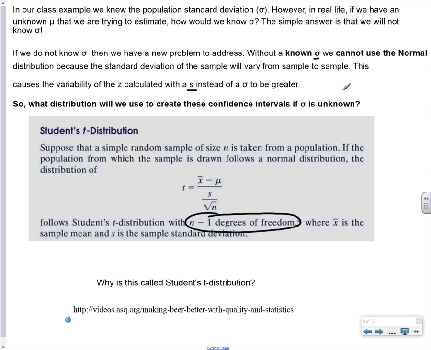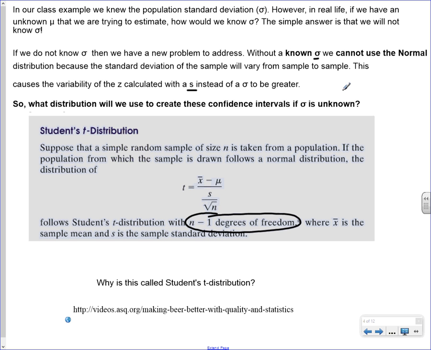If we're thinking about our sample sizes, let's say I take a sample of size 2, or a sample of size 20, or a sample of size 200. When I look at all those different samples, which one is going to vary more? The sample of size 2 or the sample of size 200? Well, the sample of size 2 is going to vary more, right? Because now I'm just looking at 2 individuals. Once I look at 200 individuals, I start to get less variation because I've got more people included in my study.